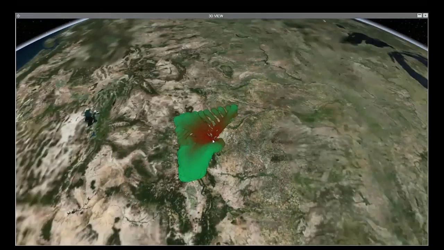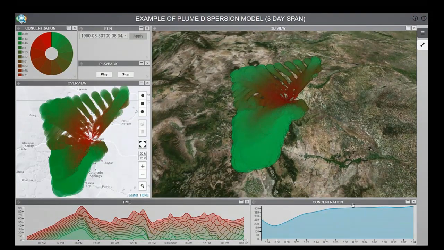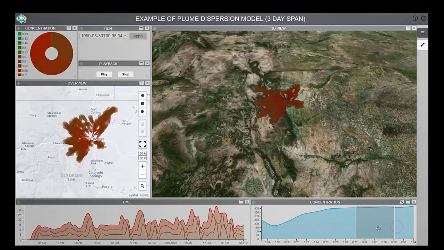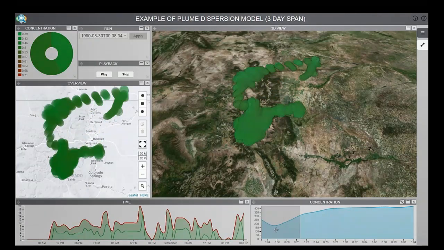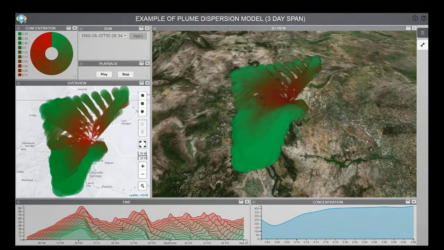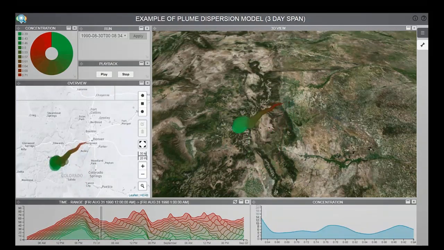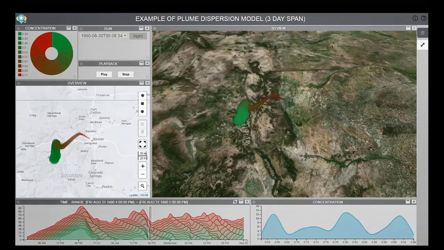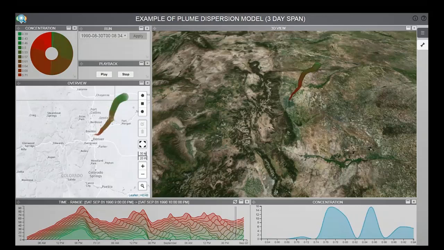As you zoom out, you get an idea of where the dispersion model is going to happen over these 3-day spans. Like before, we can look at concentration, but in this particular case, I'm looking at concentration as a line chart, not as a bar chart. You can do it however you want. There are all different ways you can do this. But you'll notice again how responsive this is. You can also pick a time slice and have that time slice change over time, and you can see how the dispersion model is moving around as the prevailing winds are affecting it. A very nice representation of that data.